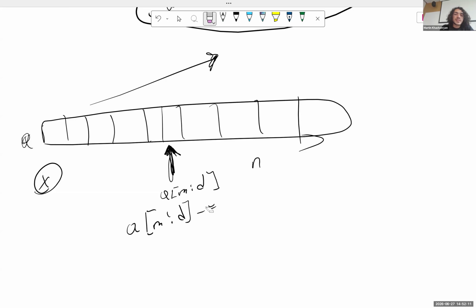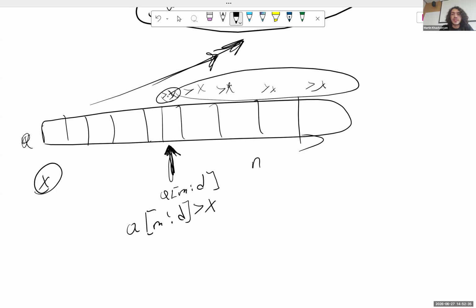If it's greater than x, then the other part to the right of the whole array is also greater than x, because it's sorted in increasing order. So we don't have anything left to search there. We already know there is no answer over there, right?